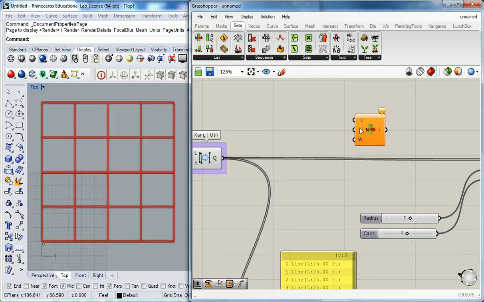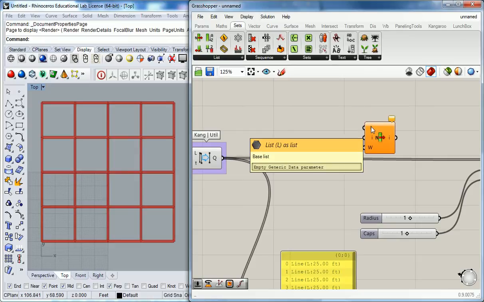It wants the list, it wants the item index, and it also wants, well, I don't truly know what Wrap does. I haven't used it yet. So obviously it's not all that imperative to understand in most cases. So I'll eventually find out what that does for you. So we've got lines, so I'll plug that into my list. Okay, so it's important, actually, let me go back a sec.